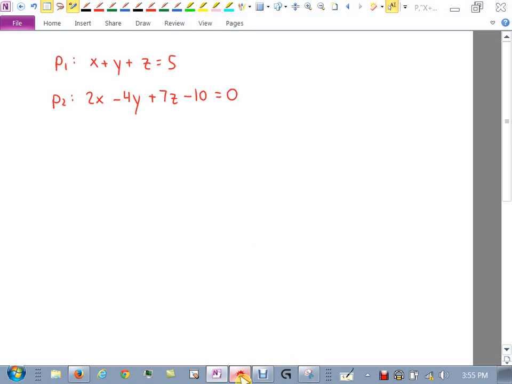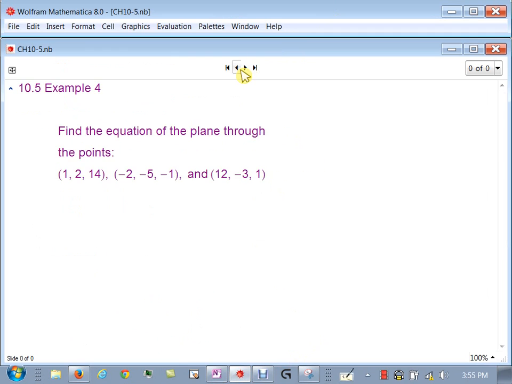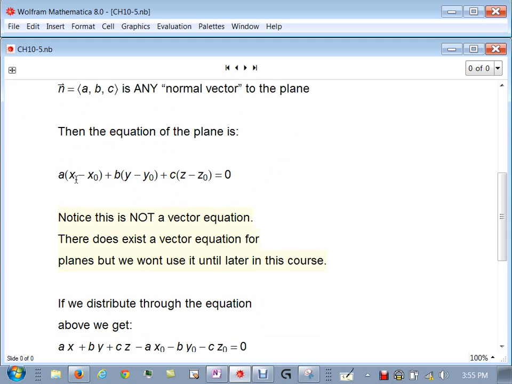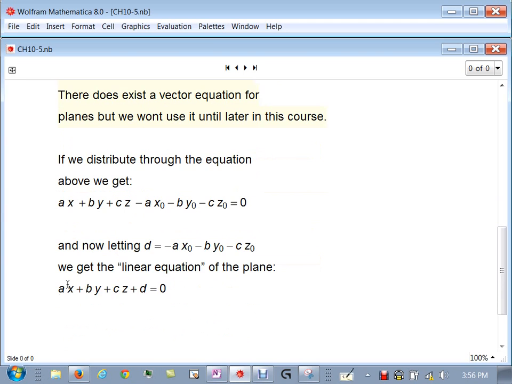Go back to the equation of a plane. What was the A, the B, and the C? It was the components of the normal vector, right? Even after you multiply this all through and get down to this, A is the coefficient of x, B is the coefficient of y, and C is the coefficient of z. So the coefficients of x, y, and z give you the three components of your normal vector. That is a super powerful thing about equations of planes. If someone gives you an equation of a plane, you automatically know the normal vector just by looking at it.